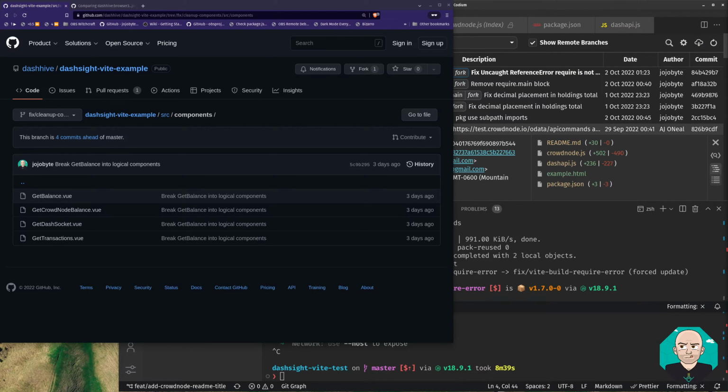Okay. It is temporarily pointing at a fork of CrowdNode to fix.